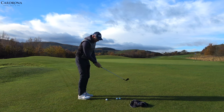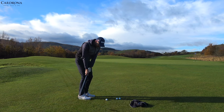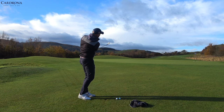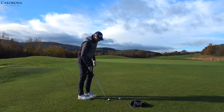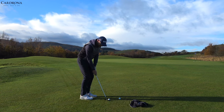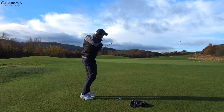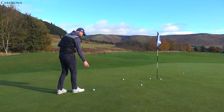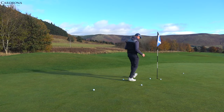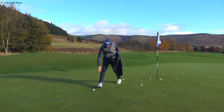When I turn through, I'm going through a 45 degree position of the leading edge. Again, good shot. Turn through a 45 degree position there, got it a little bit clean. It's fine, they're all good results. So there's the furthest ball away. 1, 2, 3, 9 feet was the furthest ball away with that last one.